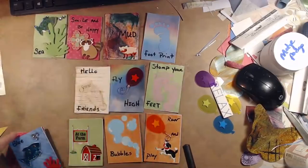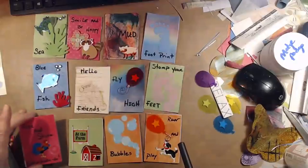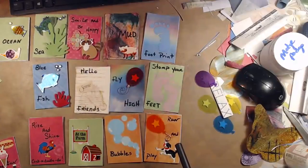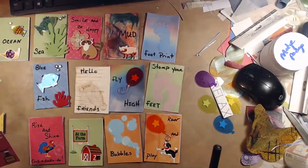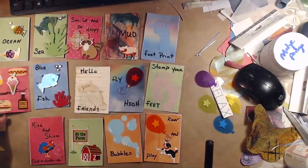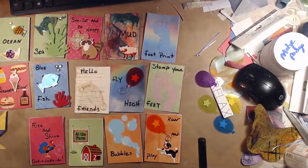See bluefish. Rise and shine, ocean. I've got squirrels and they're squealing. Summer fun.